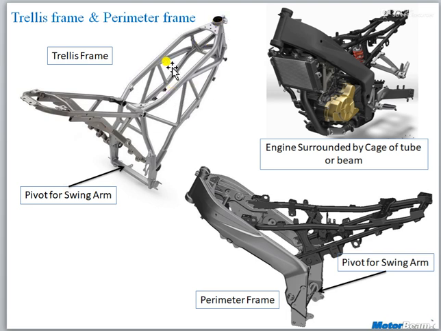And another thing, as per the aesthetic point of view, the trellis frame looks more appealing towards sports activity. So that's why sport vehicle manufacturers like KTM and some other multinational companies try to use a trellis frame, which gives a more sporty appeal to the rider. So that's why trellis frames are mostly used in case of off-road vehicles or some sports vehicles. Okay, in such vehicles frame cages are noticeable. So this is the thing which we are getting in the trellis frame.